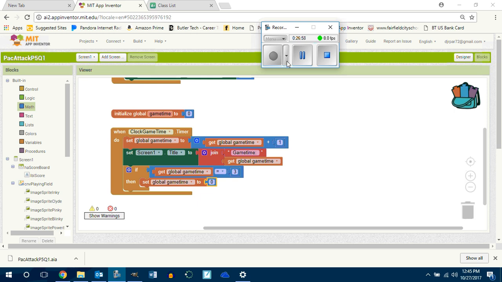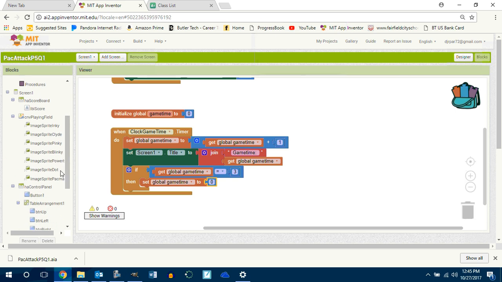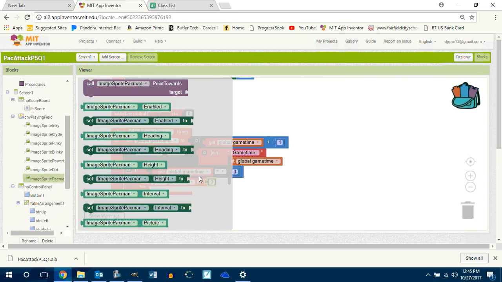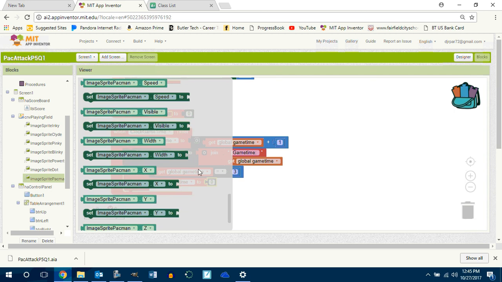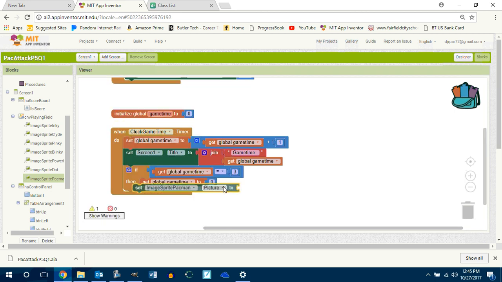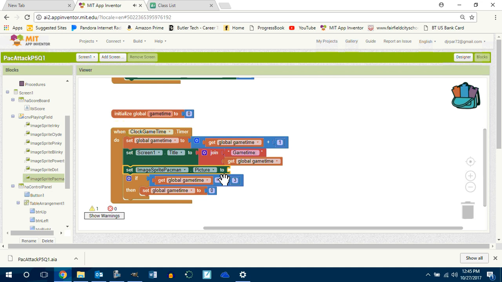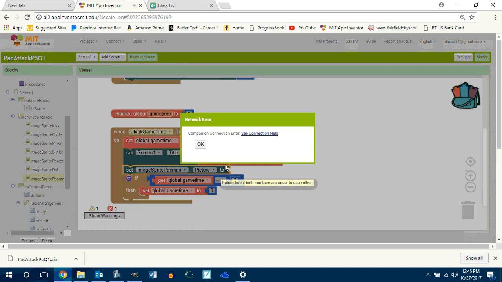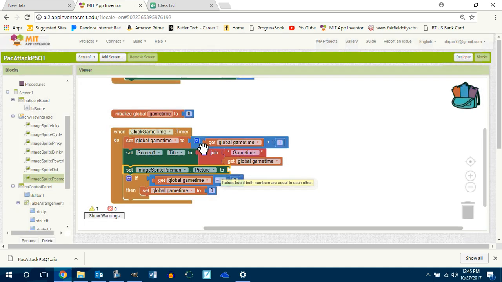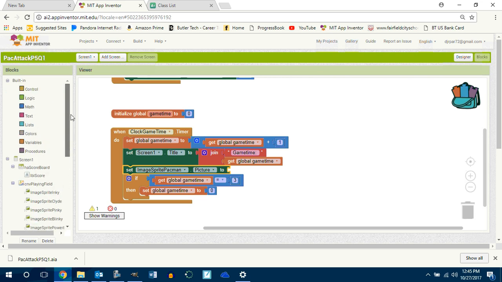Okay. And so now what I'm going to do right here is go into my image sprite Pac-Man, and Pac-Man has a picture involved in it. Can you guys shut that door for me? I'm going to set its picture to be a join.